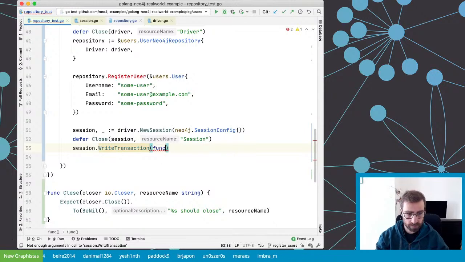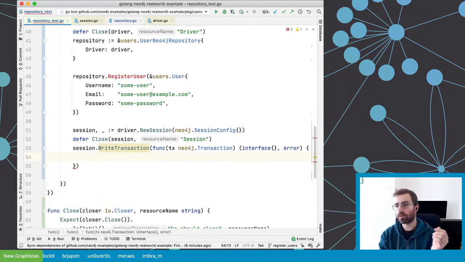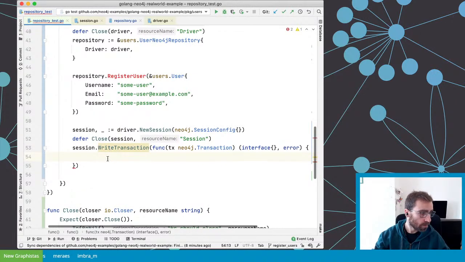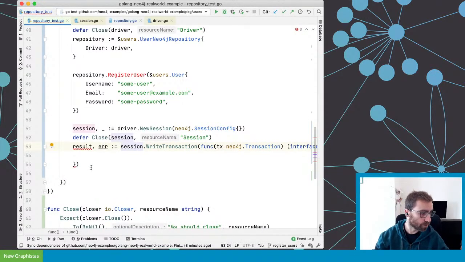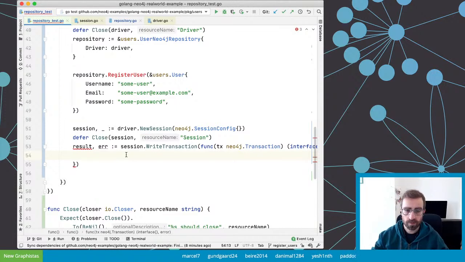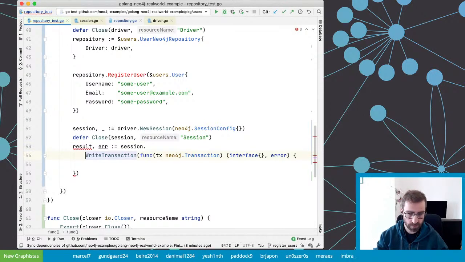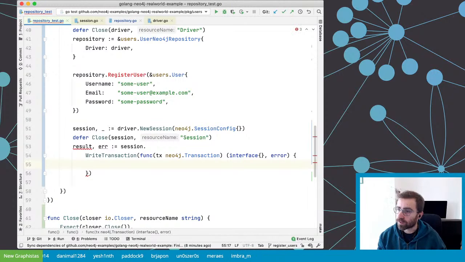And so let's do this. And Golang is kind enough to have the job for me. And of course, here you can either get a result or an error. And we will check later that the result is something. But let's first do the transaction. So through this callback, let me try maybe to move it here so we can see a little bit better. I've got access now to a transaction object that is automatically passed to me.